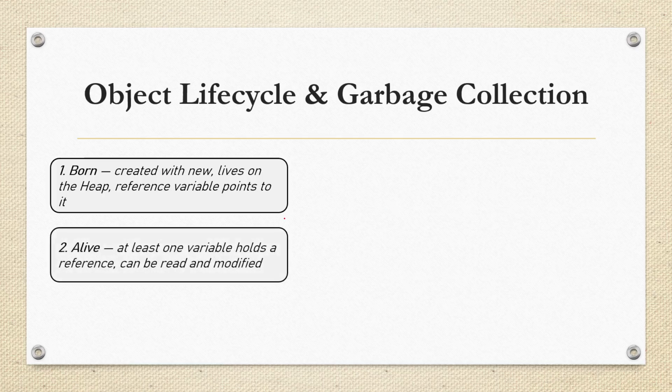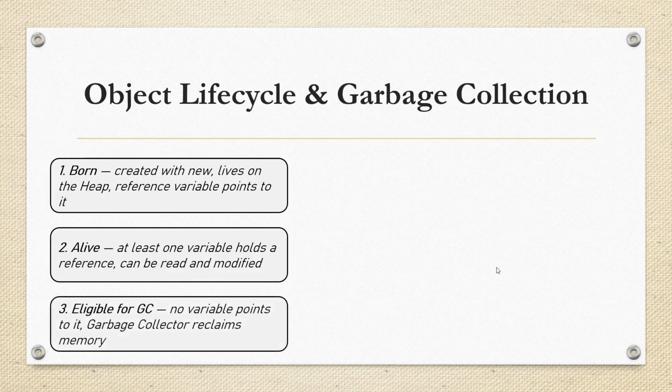Then, once that thing is alive, at least one variable holds a reference, so it can be read and modified. Finally, the object becomes eligible for garbage collection when no variable holds a reference to it anymore. At that point, the JVM will say nobody needs this anymore, and that will help you reclaim your memory.